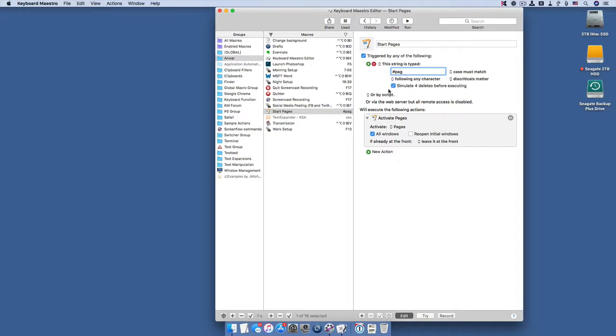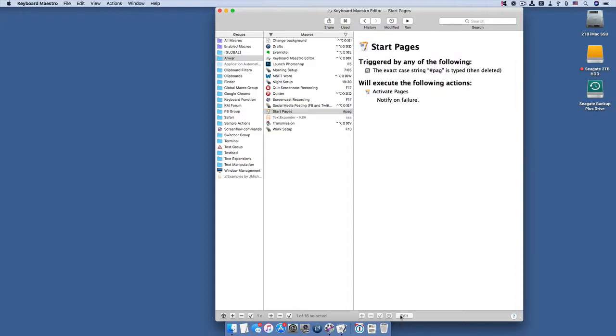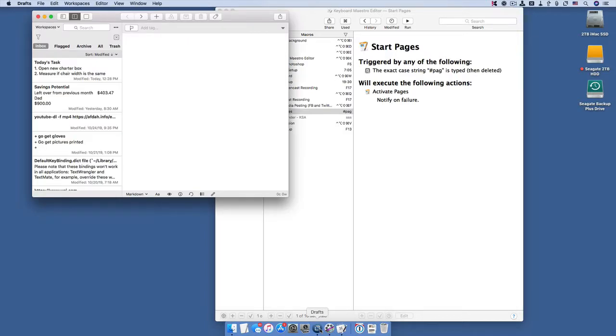And let's just say that I put the hashtag or pound sign right here because you don't want it to execute each time you type PAG. So that's why we added a special character. So now let's try opening a word processor and see if it'll execute this way.